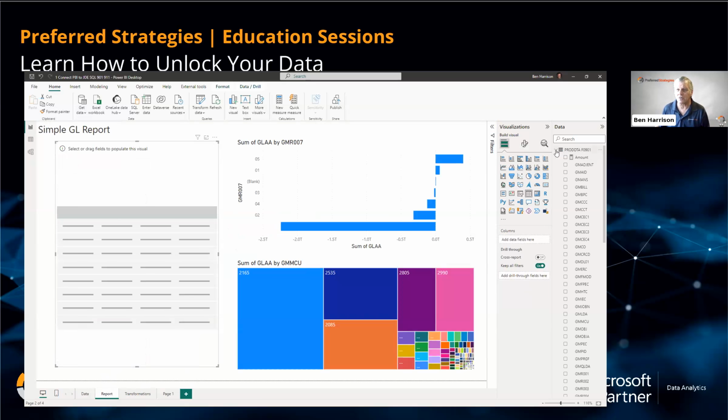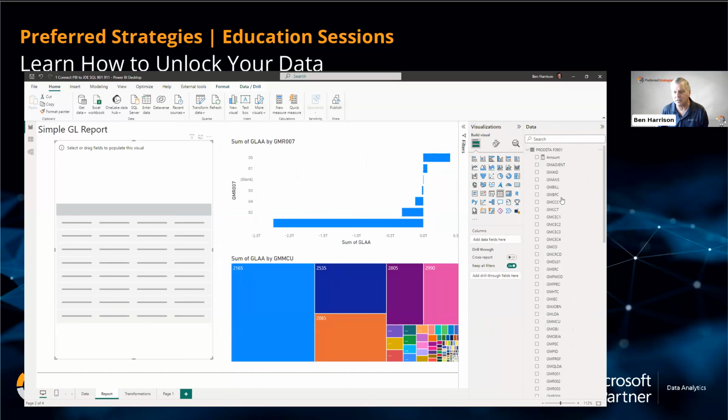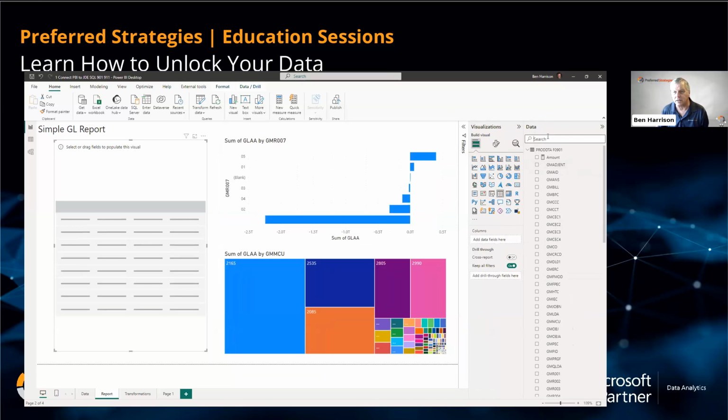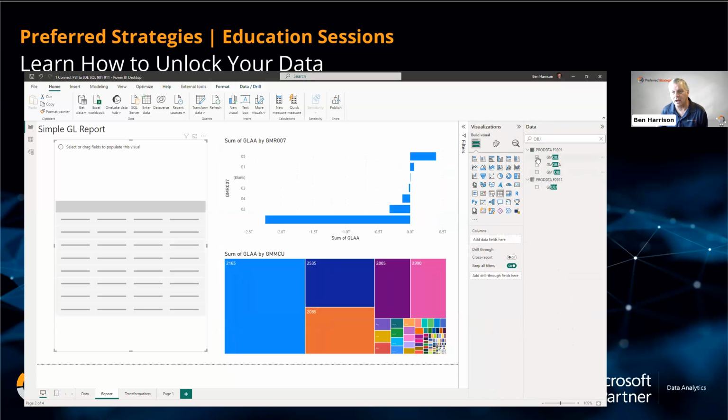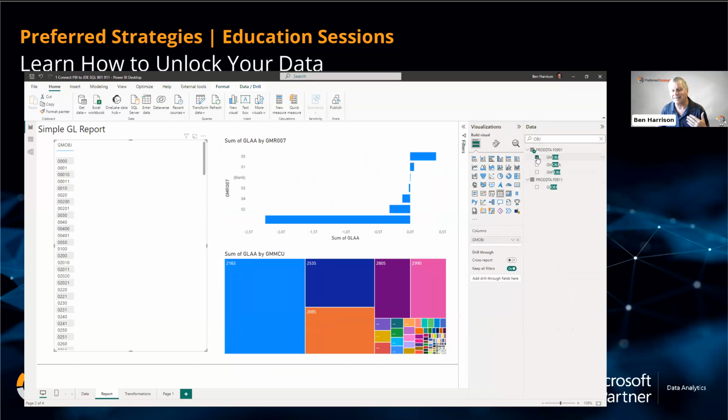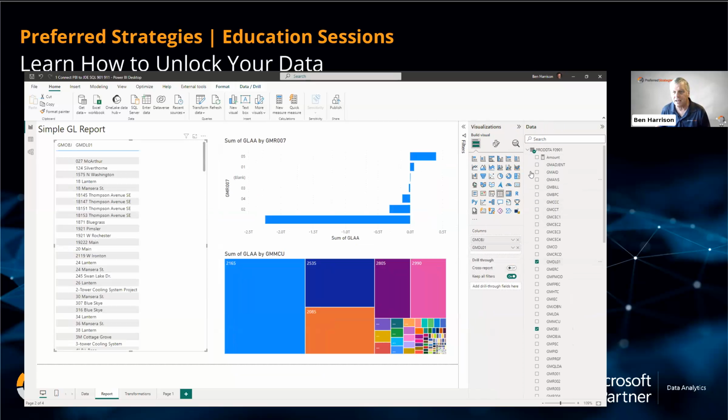What I did to start with is I went to the 901, the account table, and I said, bring me in the object. So I can quickly do OBJ. Now I happen to know all sorts of JD Edwards information because I've been doing this for so long. That's where connecting direct to the data is going to require you to know some things about JD Edwards, some domain expertise. I'm going to bring in the description field for that, and I'm going to bring in the actual amounts out of the 911 detail. That's the GLAA. But that's how simple it is.